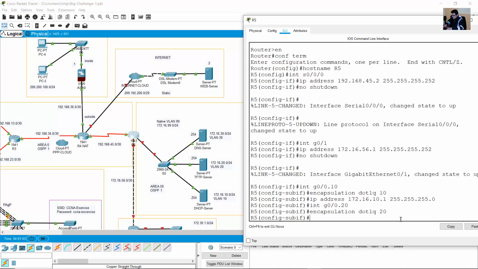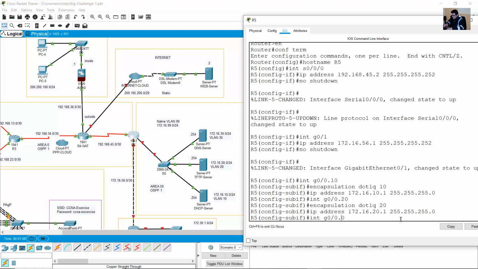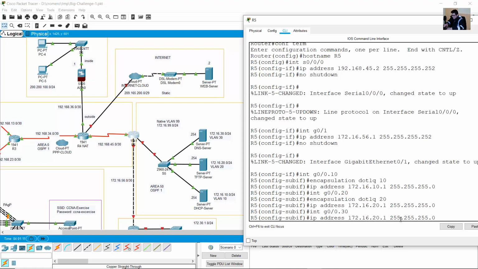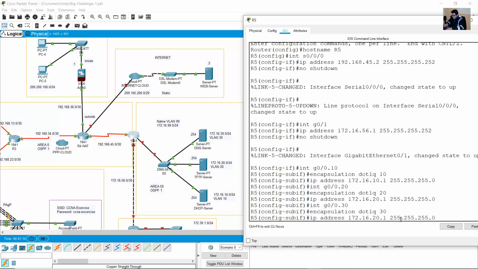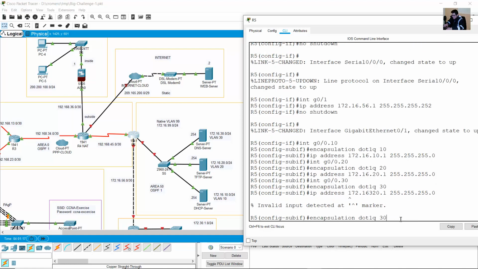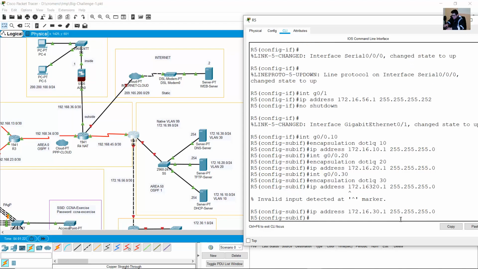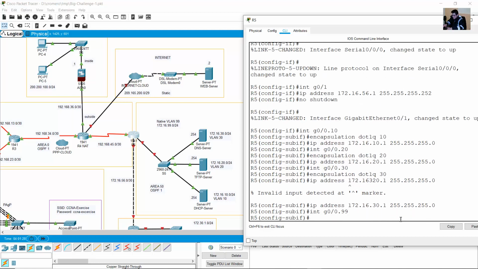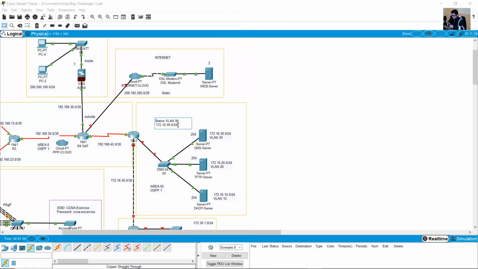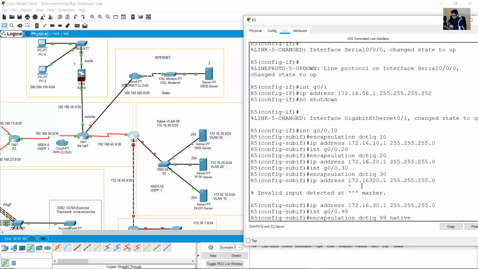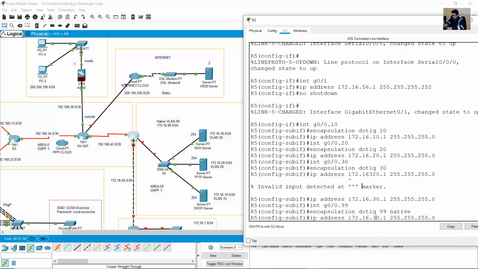Okay, 20, then 30, then 99. 99 is the native VLAN. Okay, 99.1, very good.